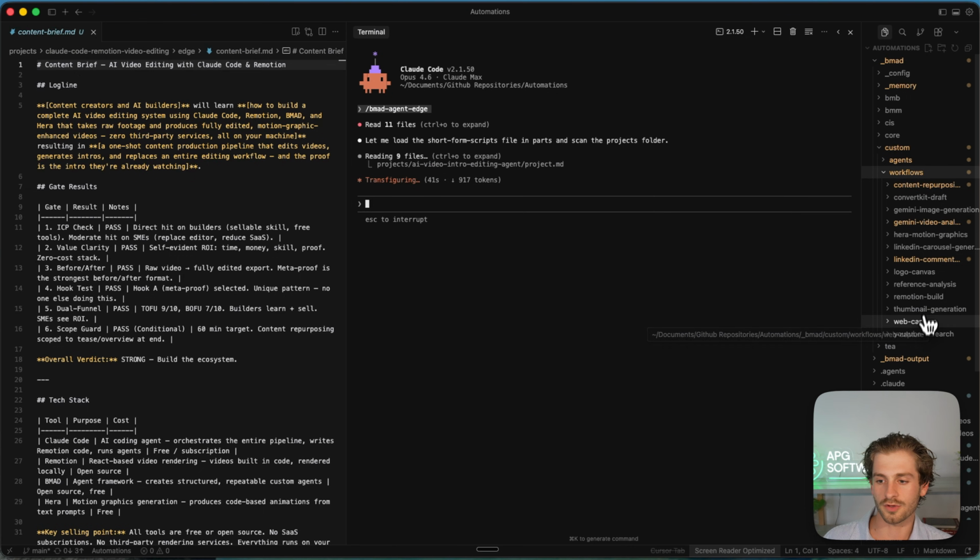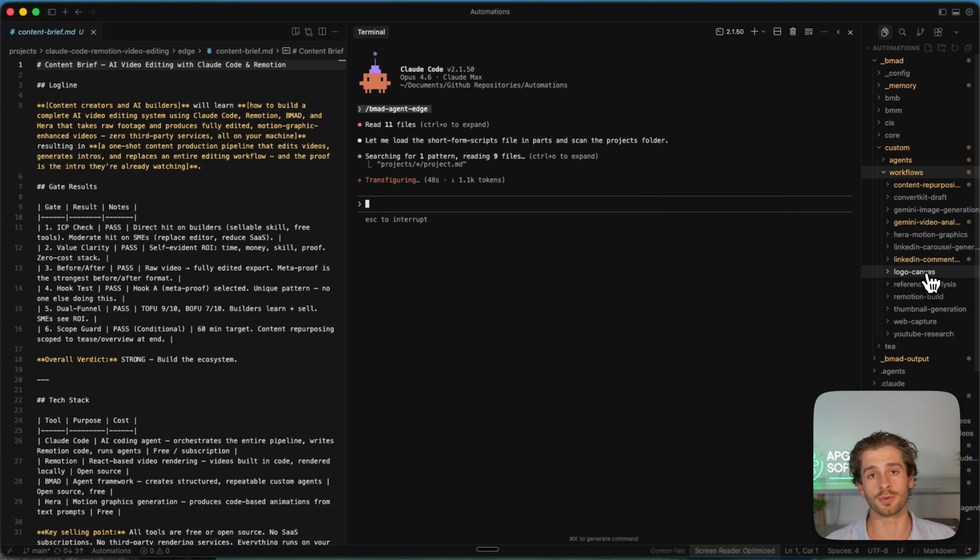So when we look at the workflows that we have in here, we have this one, it extracts logos. So if we're building motion graphics and we're talking about Claude, we're talking about Supabase, we're talking about tools, we want to have a workflow that goes, hey, here's a tool, go and get the logo for that tool so we can then use it in a motion graphic. Another one we have is web capture. This will capture landing pages or capture something off the web. So if I want to get an article, because I'm talking about some sort of statistic and I want to refer to an article, I can use this workflow to go, hey, capture this article web page so we can use it in the B-roll, in the motion graphic for the video.